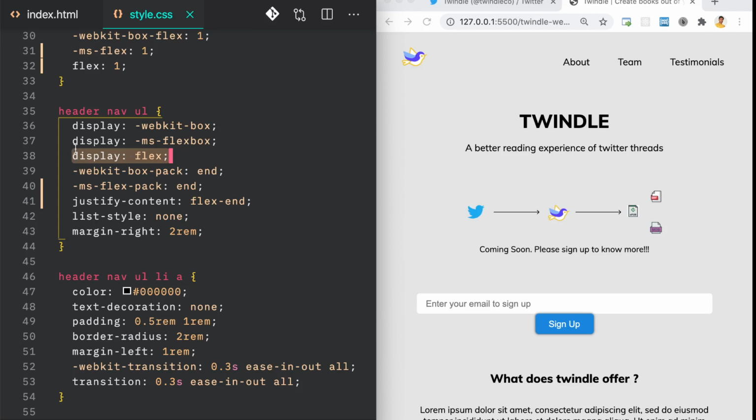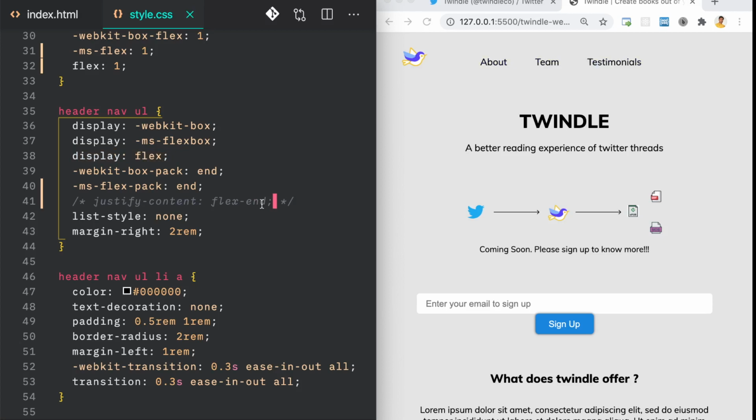The reason I wrote it within navigation and UL is because the UL has three elements, three listings: about, team and testimonials. In order to make this one work, I defined the flex again. You can do it in many ways. I thought, why not go ahead and do the flex again, bring them all in one line, then justify it with a flex end. If I don't put the flex end, it will push all of these, about, team and testimonials, to the leftmost side, and this and the logo will be at each other's throat.